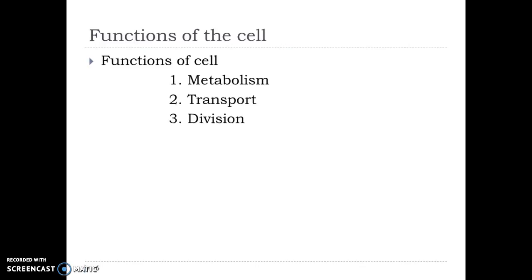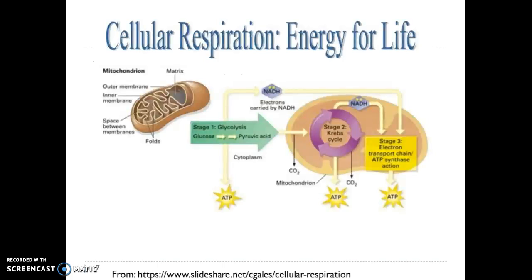Transport is where it transports some substances because they have to move into the cell and be distributed to all other areas. So transport is required. And after that you have division. That means the cell divides to form new daughter cells. A mother cell divides to form two new daughter cells. That is mitosis, and meiosis is required.